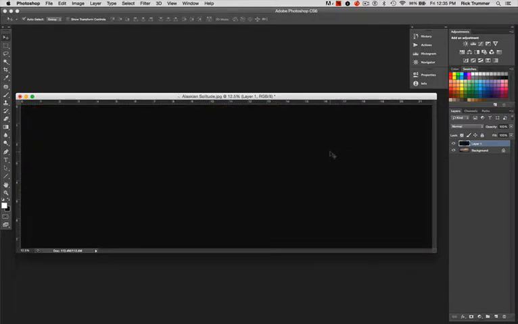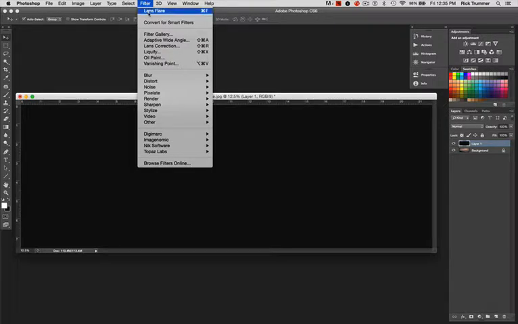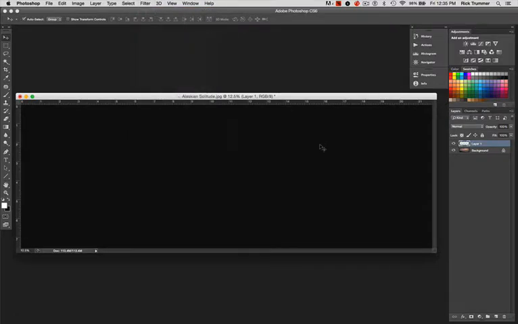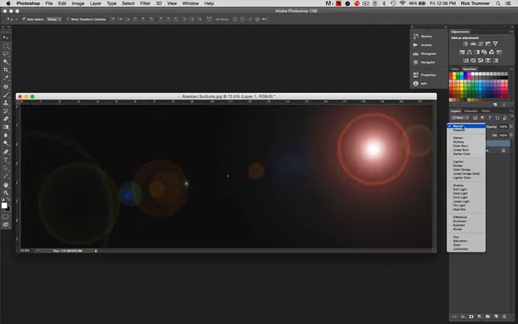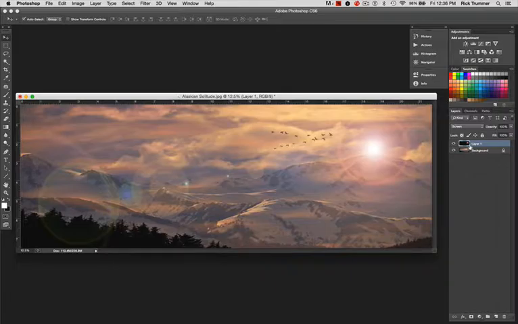We filled with black because we're going to be using a blending option here shortly. Let's go back to that filter. This time we're going to quickly go into the lens flare, and it's right here. Now, once we have the lens flare, we're going to take it from Normal, and you can guess it, we want the black to hide and the white to reveal. So we go into Screen mode, and you can see that the lens flare is back on, and it looks absolutely beautiful like it should.